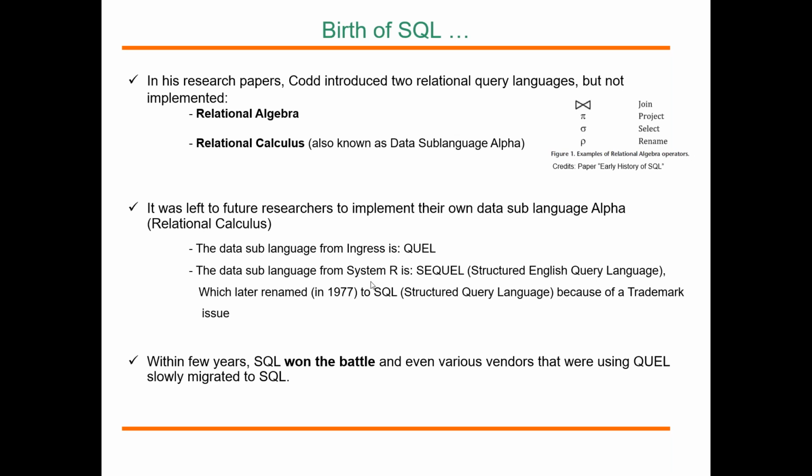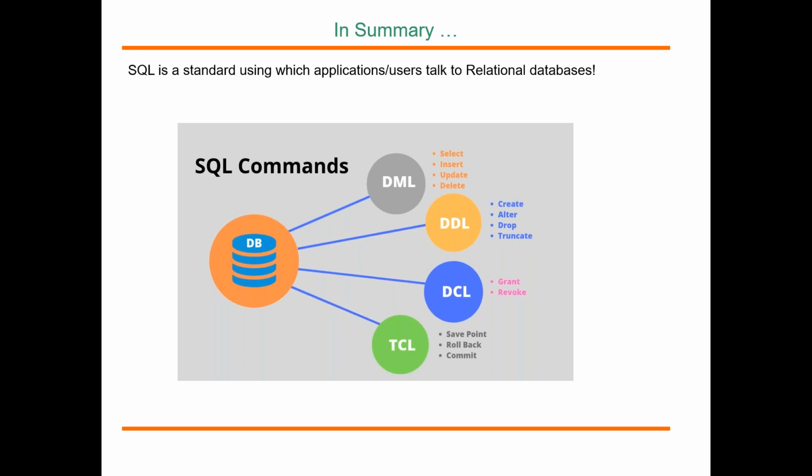If somebody asks me now, what is SQL? It's very simple to say: SQL is a standard language that we use to talk to relational databases. If this is my relational database, SQL is a standard language which has various commands, like any other language, which helps me to talk to the database, to query the data, to get the data out of it, and to update it.